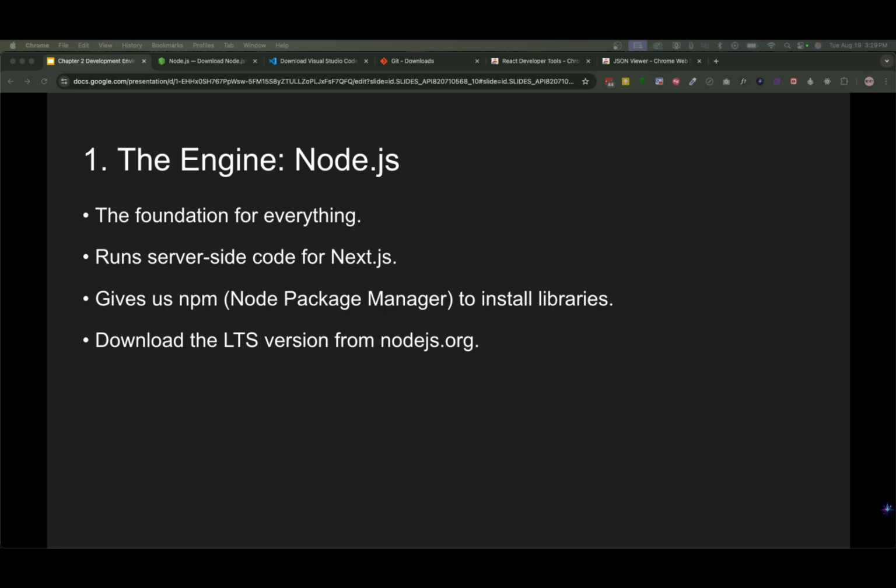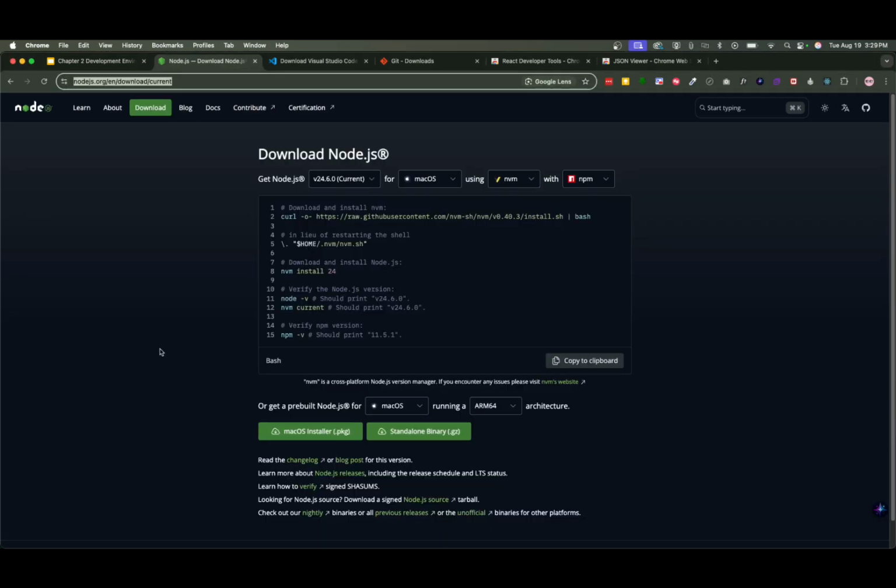It also gives us NPM, which stands for Node Package Manager, which is how we'll install Next.js itself and all the other cool libraries, or dependencies as they're also called, that we need. If you don't have it yet, head over to nodejs.org and download the LTS version, that stands for long-term support, and it's the most stable version to use.